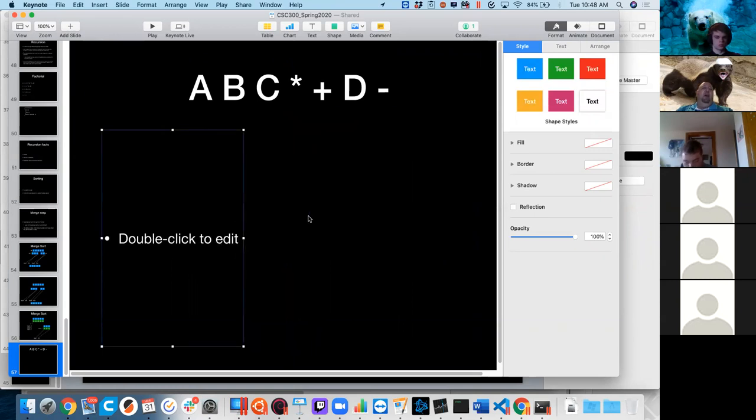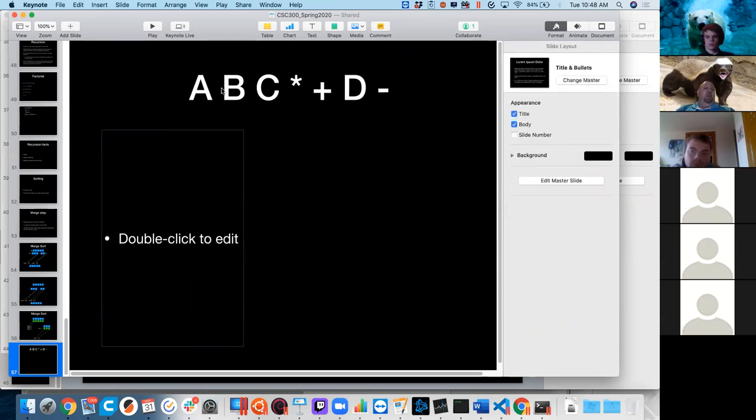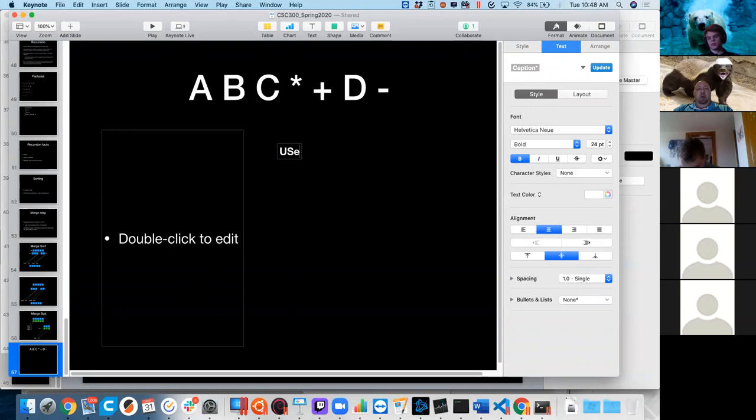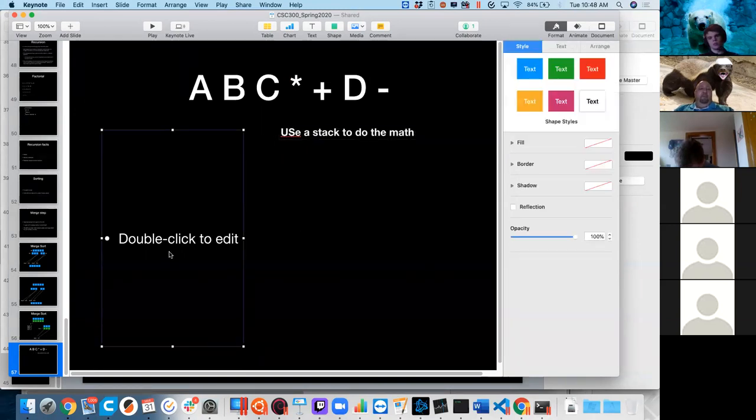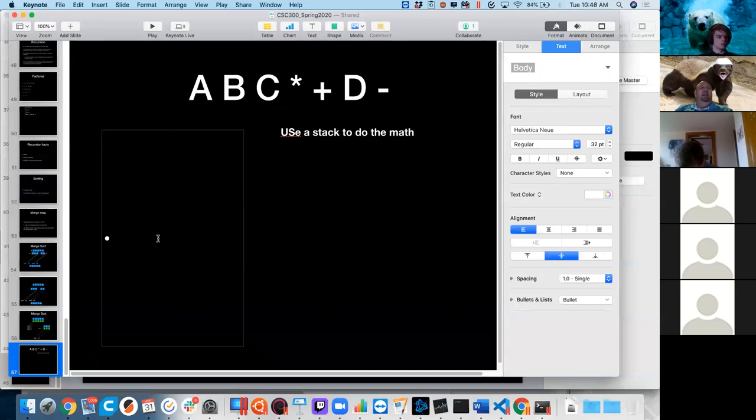So now the question is how do we do this math? Because now I have a queue that has all of my tokens in, let's call it the correct order to do the math. So what am I going to do? I'm going to use a stack to do this math. So this is going to be my stack. And I'll make it the top here. And remember, we push and pop from stacks.